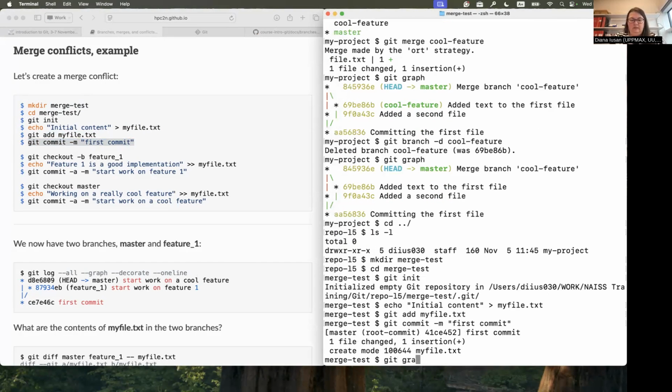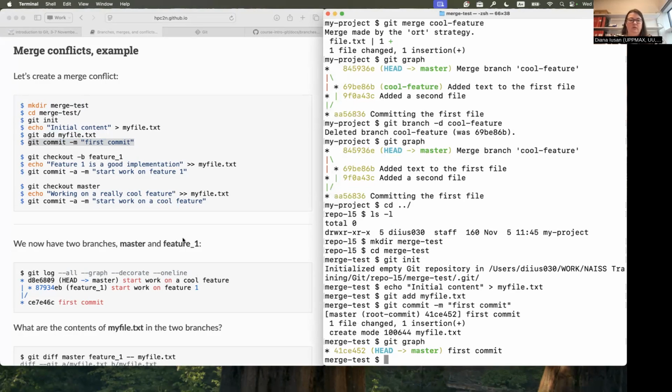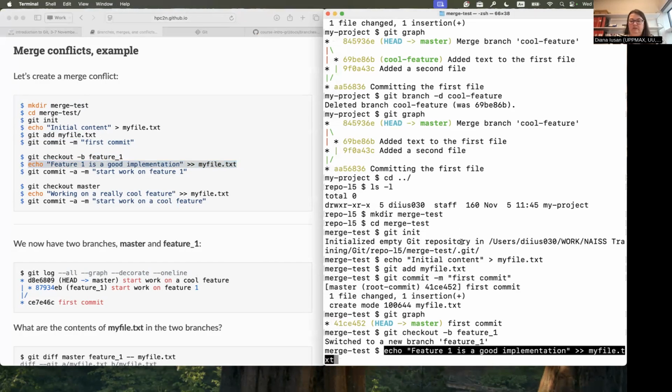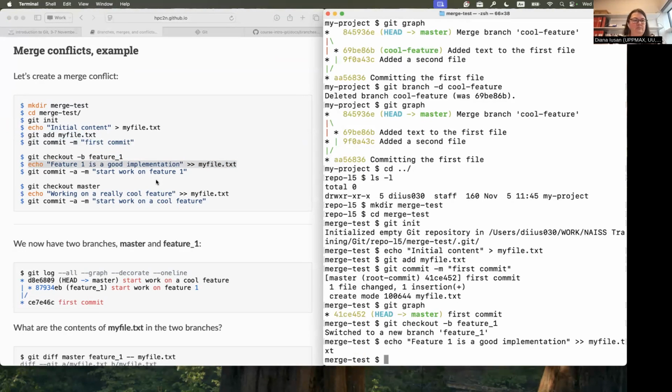So now I have one commit on the master branch. What I will do is create another branch and switch to it, using this combined command with -b, then change my file on this branch, and stage and commit this modification.